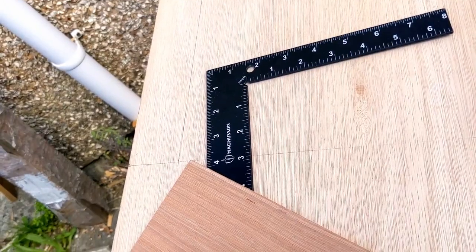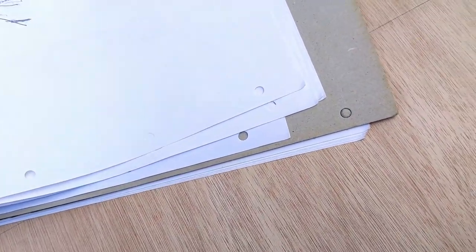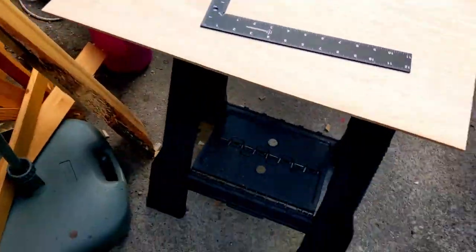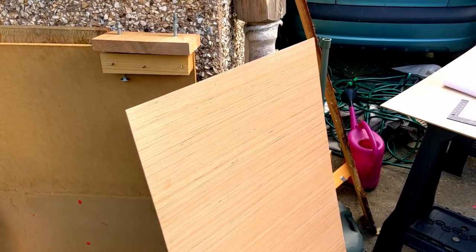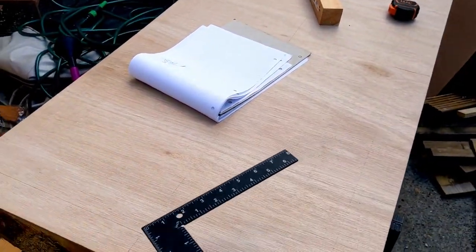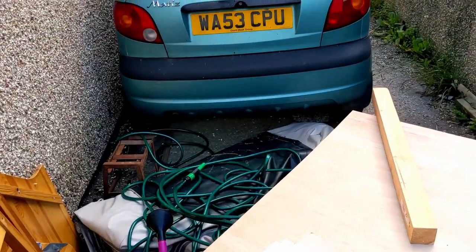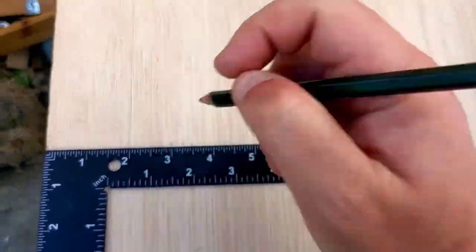That still allows me to have it — it's going to be a less round number, but just repositioning this it looks like it's about an inch. So maybe we'll actually just have to go in three inches to get the correct angle, and that's simply a constraint of the width of that board. Obviously we could splice together more boards, but it's just more work, time, and money. So I'd rather just make a little compromise and increase the angle of that deeper V — possibly sacrifice a little stability, but maybe gain more speed. After a little more fettling with the tape measure, I've worked out that the optimal is about three and a quarter inches, so that's what we're going to go with.